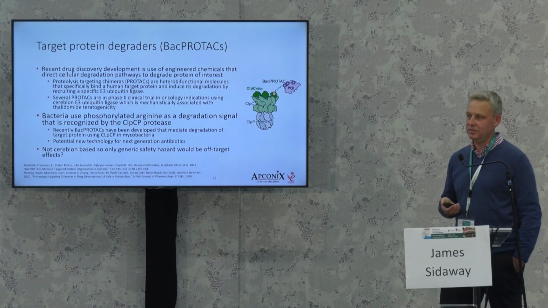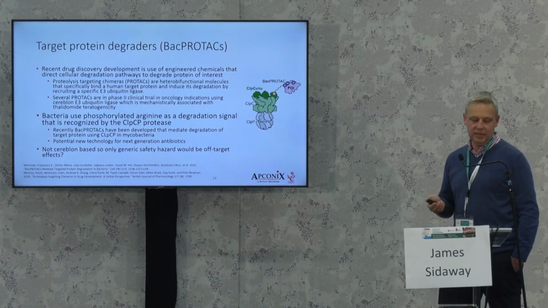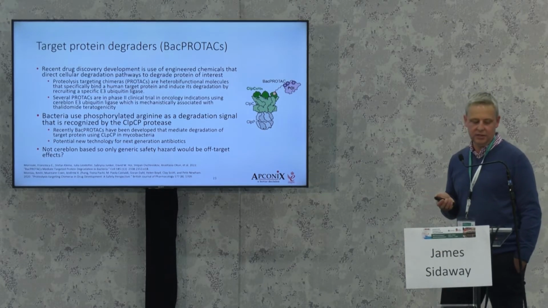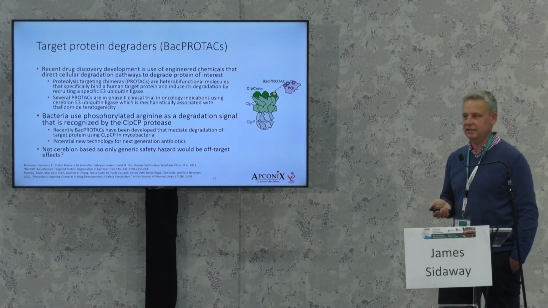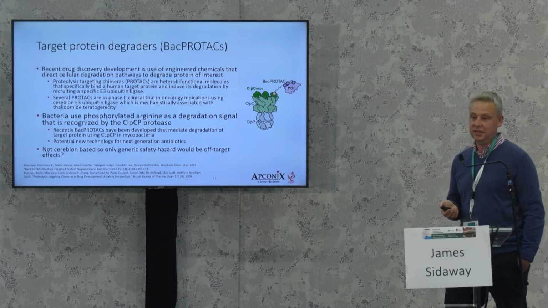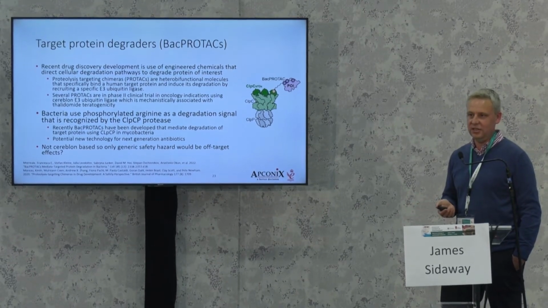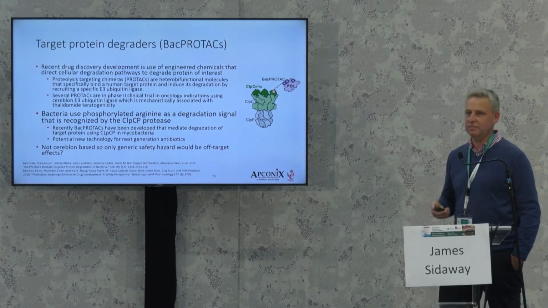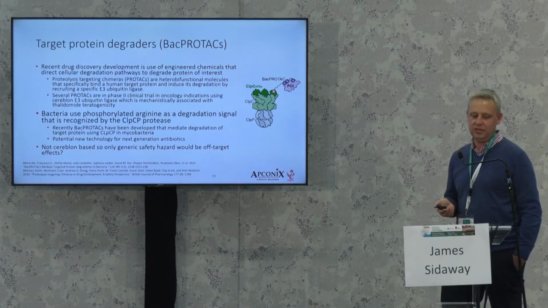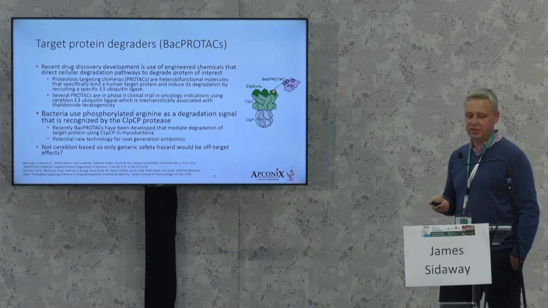So in mammalian systems, drug discovery is focused on the E3 ubiquitin ligases, and there's a particular subclass of targeted protein degraders called PROTACs that have this property, and at the moment several of them are in phase 2 clinical trials in oncology. The issue is, though, that the ligase they target is called cereblon, and this is heavily implicated in thalidomide teratogenicity. Now, for obviously an oncology indication, that risk probably wouldn't manifest itself because of the patient population, but for other indications, this could be a serious issue.